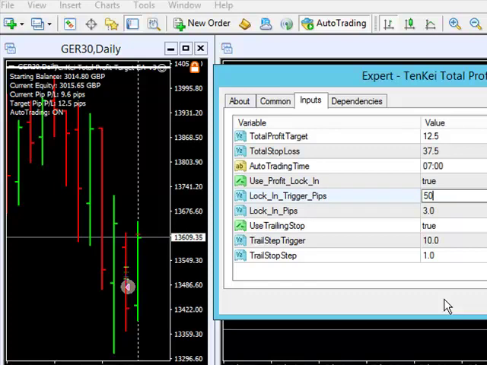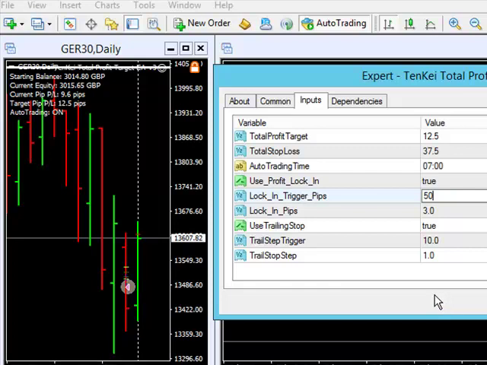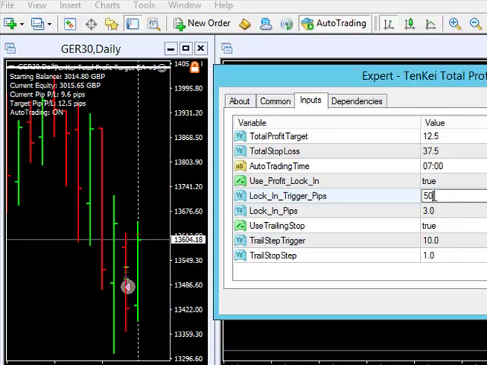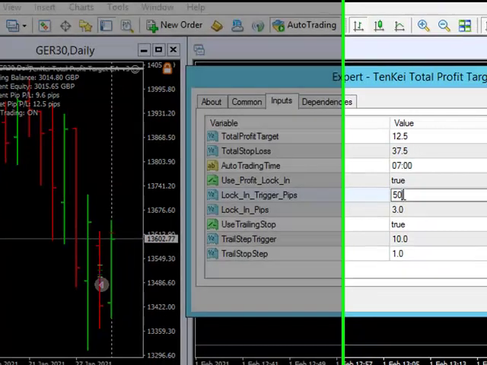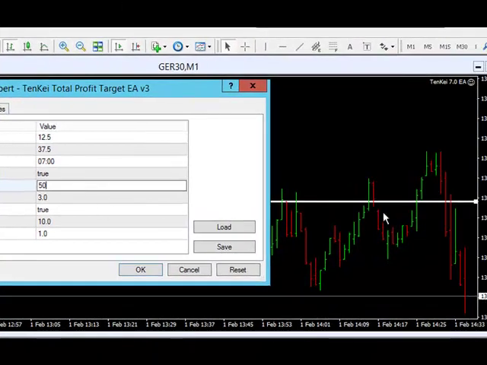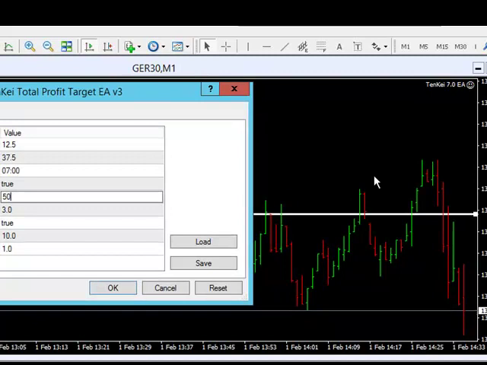If you're trading a fast moving market, or you're not scalping but swing trading, long-term trading, position trading, whatever type of trading style you have, you can set your lock-in trigger pips to whatever figure you want, because you may want more than 3. Of course, we would love more than 3, but we have an EA looking at the markets in real time, and it trades for us.